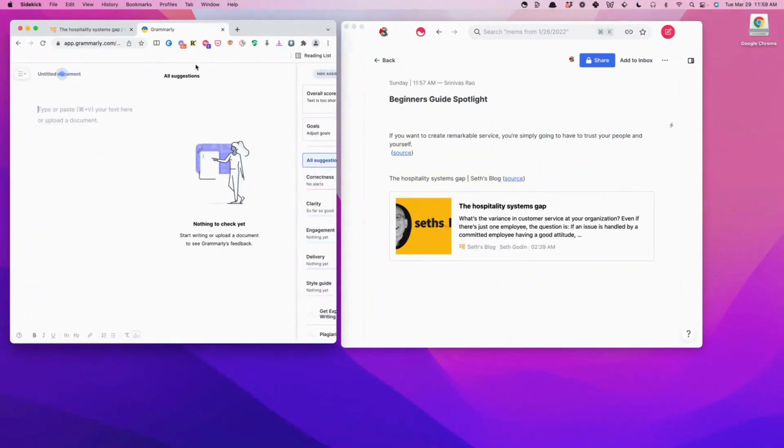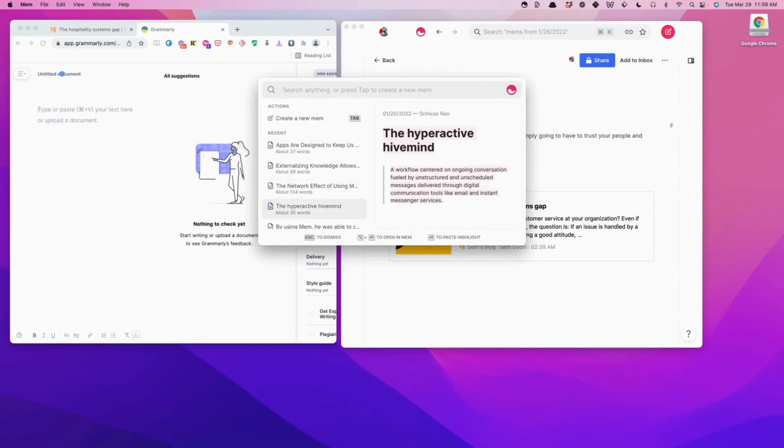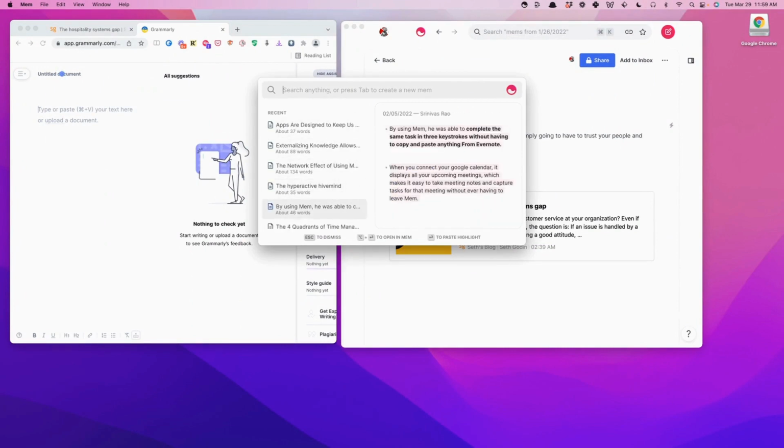So the other thing that Mem Spotlight is really great for is to cut and paste text into other note-taking apps or something like Grammarly really quickly. This is something I often do. I write a blog post in Mem, but I want to be able to edit it in Grammarly and remove the bi-directional links because those bi-directional links are useless to one of my readers who is not inside of my Mem database. So let's just take, you know, one of these quotes.